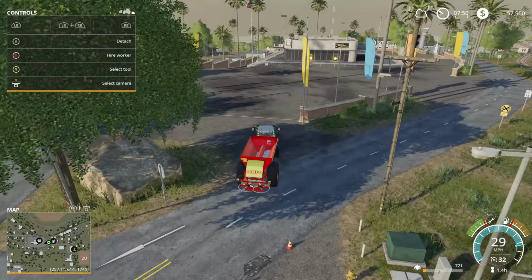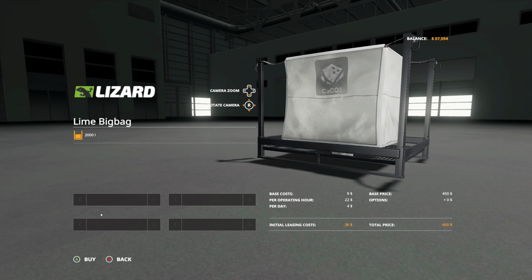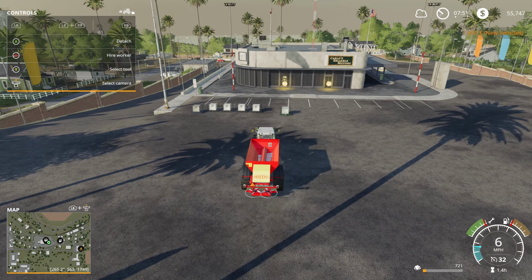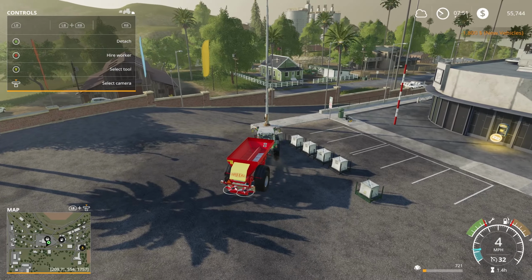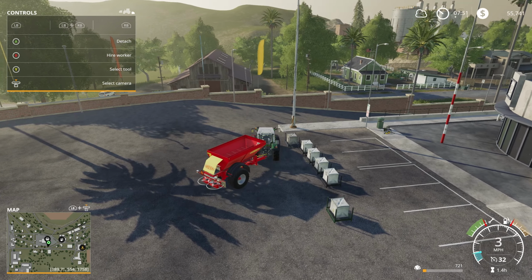Alright, let's grab some more lime. One more bag of lime should be enough, or one more bag, actually. 4,000. But I probably should just go ahead and buy enough to fill this thing up. Just because... I'm scooching that thing over with my tire. Come on.